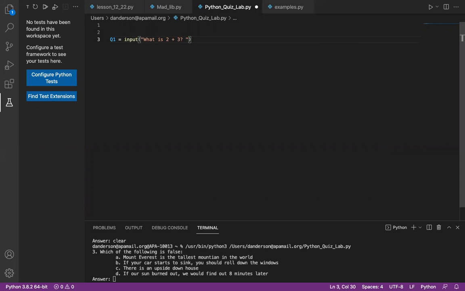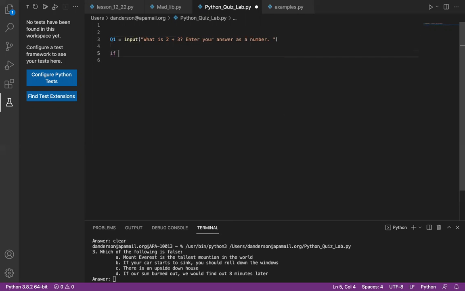Now, the user could enter their answer as a number, or they could answer as a word, right? They could either type out FIVE, or they could put a 5. And since we want it to be an integer, because that's what our lab asks us to do, we're going to say enter your answer as a number. Okay, there we go. Now we're going to make sure that they got the right answer.